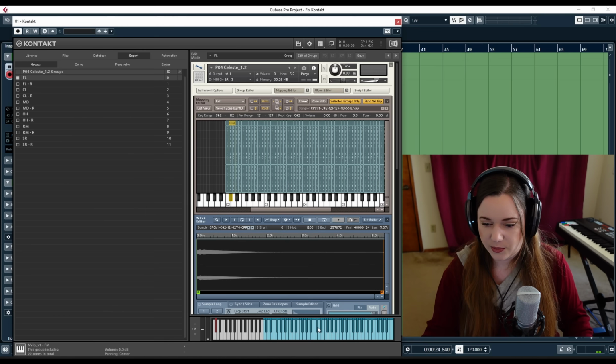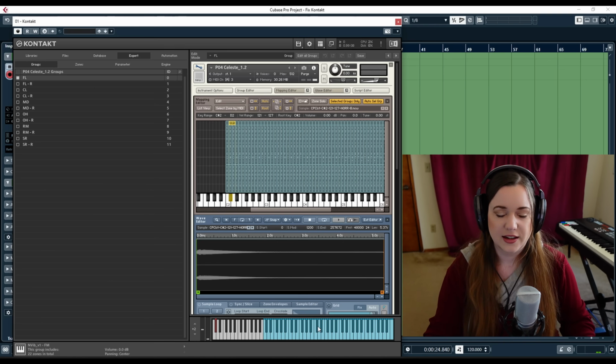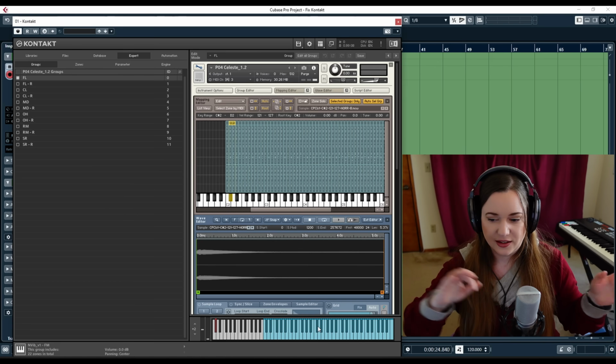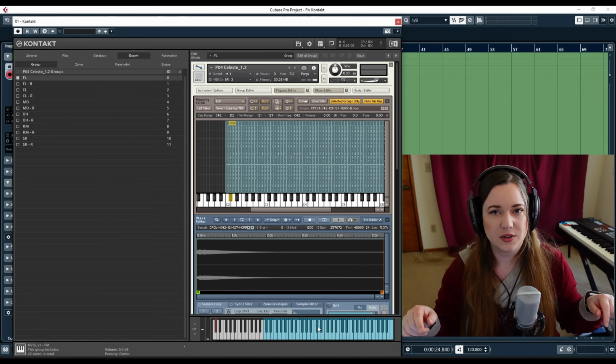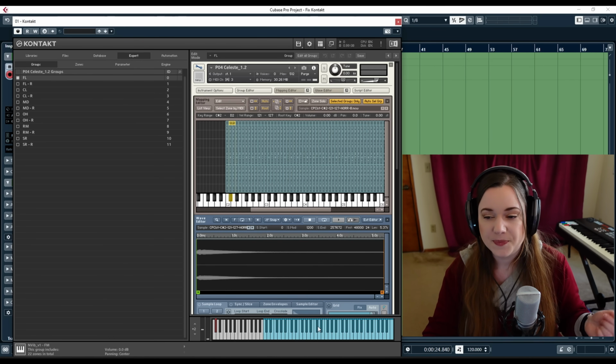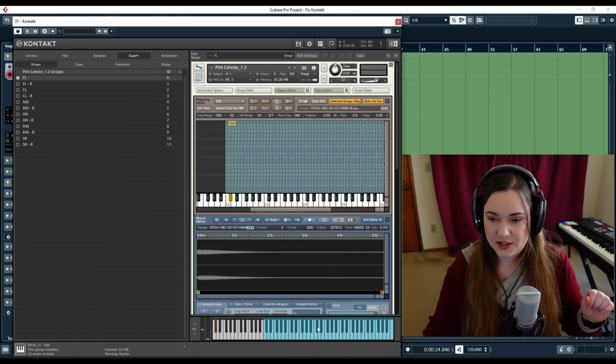I remember there was another one. I think it was the mid velocity of this. Yeah, can you hear that little noise on there? It wouldn't bother me if it was one note, but if you're playing a run or chords that use that note a lot, you have that noise every single time you play it, because there are no round robins as far as I can see. So that's a problem. So this would be another note that I would find and then take out.